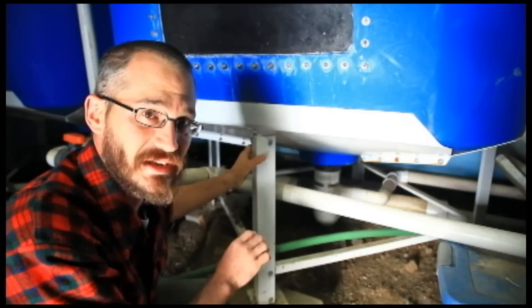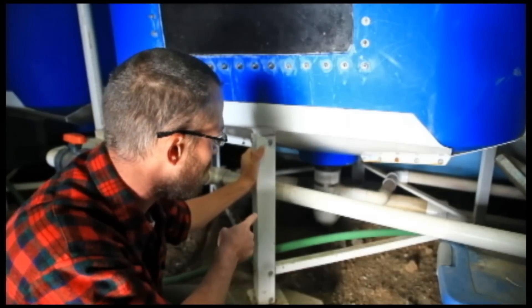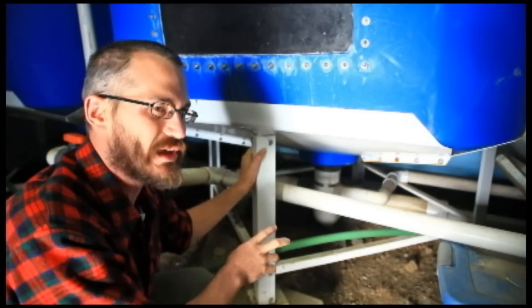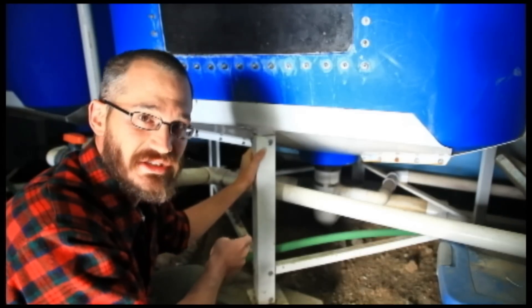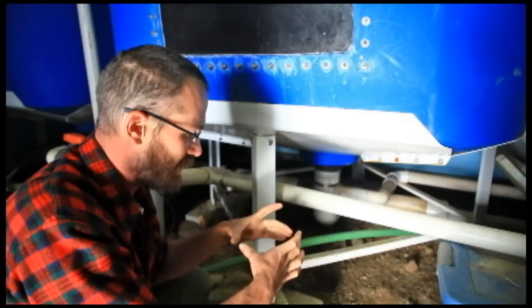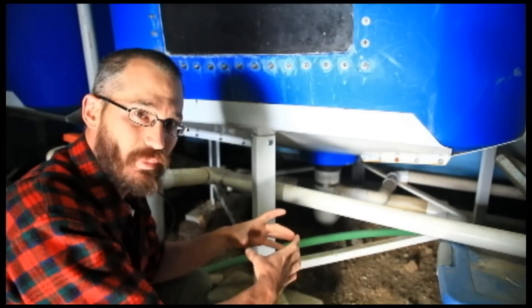Ours is a little bit more complicated — it's hidden by an actual clean-out system. This four inch stuff here that you see, that's the clean-out system. We can drain our entire system if we want, and it also captures some solids. From time to time we'll open the gate valve, blow the solids out of the clean-out system, and shut it again. That's basically just a larger housing around that inside pipe.